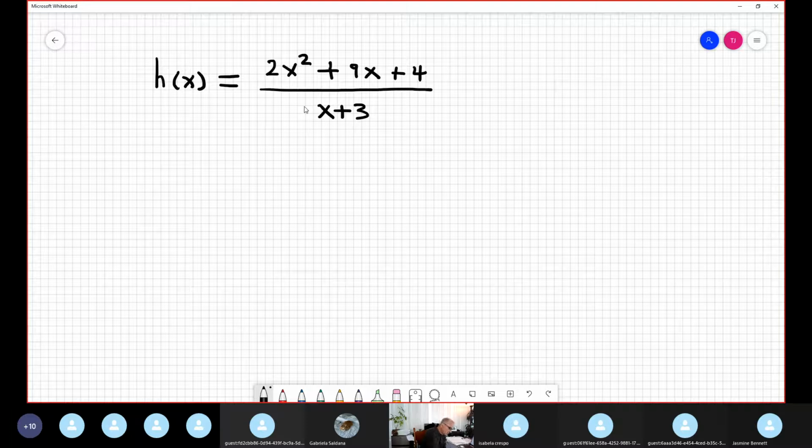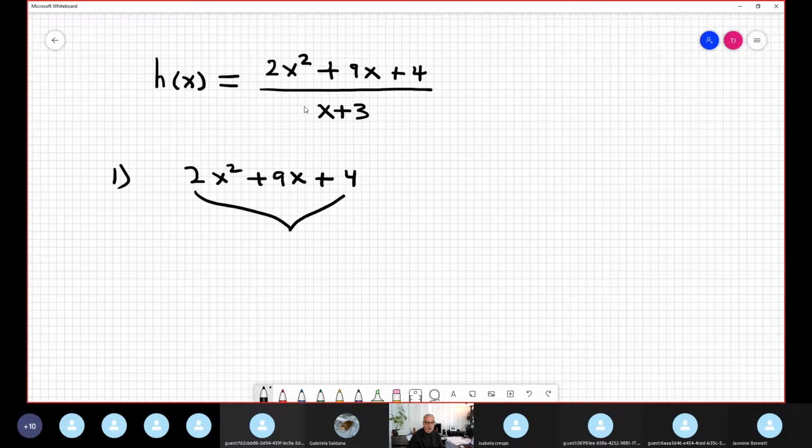I want everyone to be familiar with this guideline, and you apply it always in this order, anytime. Step 1, you factor, right? Exactly, let's do it. Then you take the polynomial on the top. Step 1 of factoring, 2x squared plus 9x plus 4. The multiplication of this guy and this guy is 8. And the combination is 8 times 1, because 8 times 1 is 8, and 8 plus 1 is 9. Then you copy this, get the first, and break down the 9 using 8 and 1.